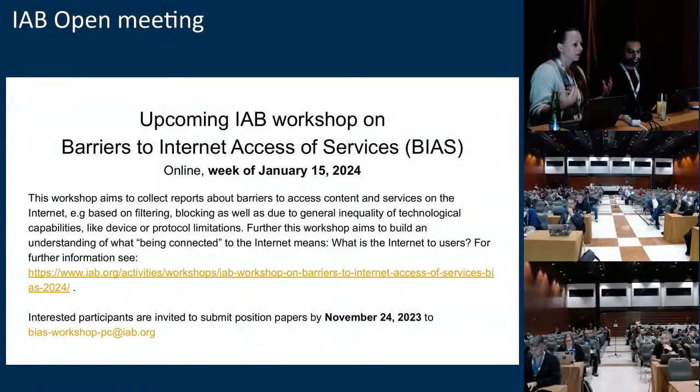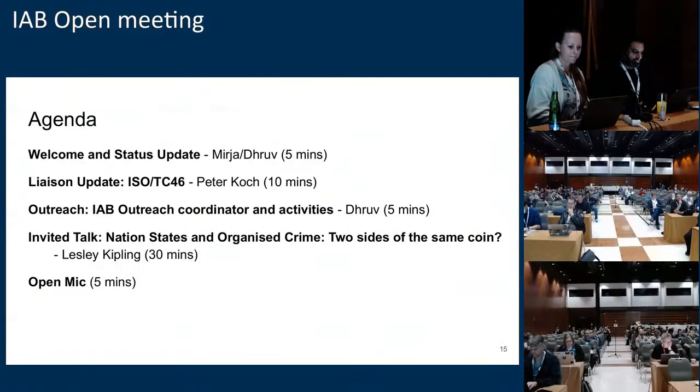Therefore, in order to start this work off, we try to collect input on these questions. If you look at the IAB webpage, there is a slightly more extended call for contributions there. If you want to participate in the workshop, it will be an online workshop in January. Please send us a position paper, because we need your input in order to figure out who the right people to involve are, what the scope of the workshop is, and where the discussion will go. And that was the update part.